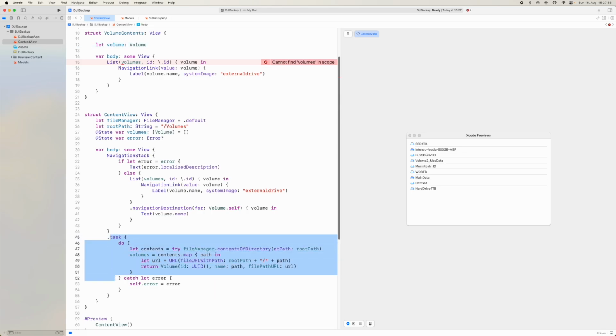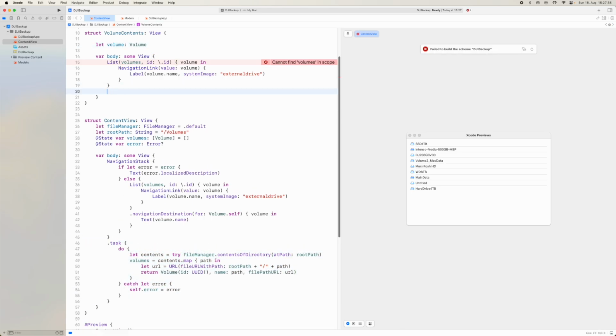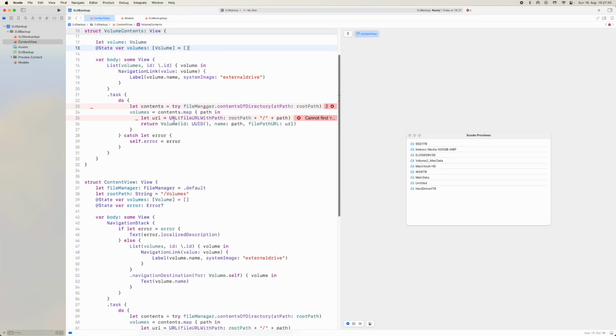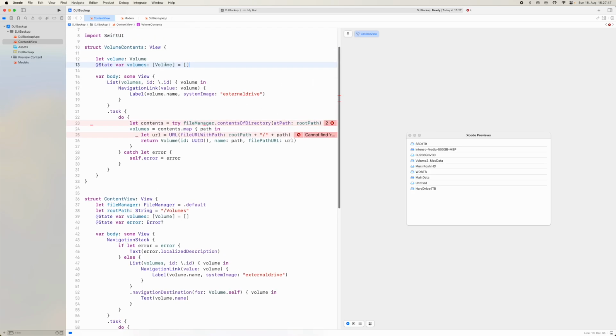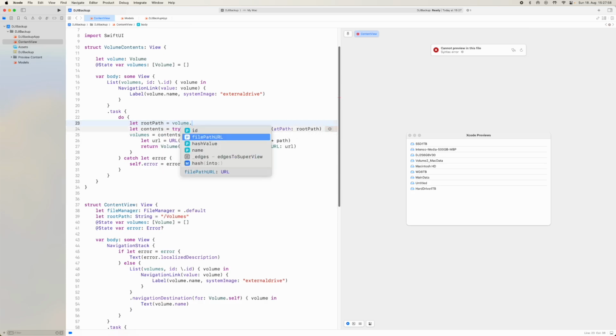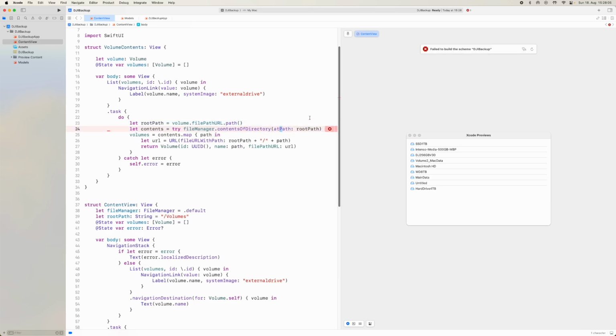We are going to do the same task for the time being inside of here, right? But we're going to make it a lot better in a minute. We're going to say state volumes 2 in here, okay, and then the root path here, root path is going to be then volume, and then file path, and then path here. Okay, that's going to be the root path to this.